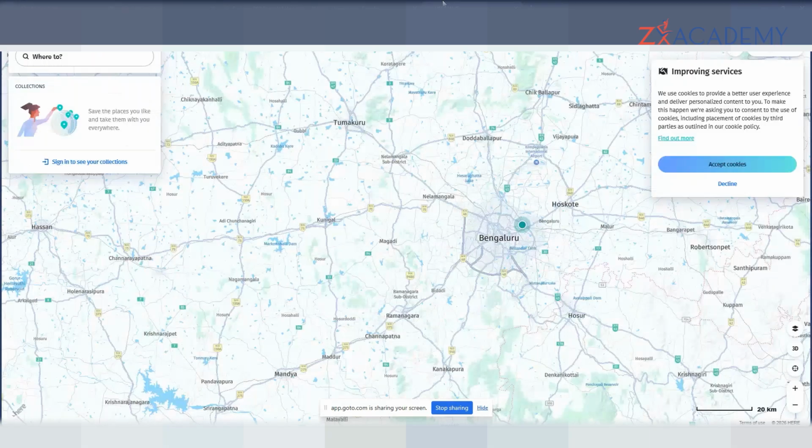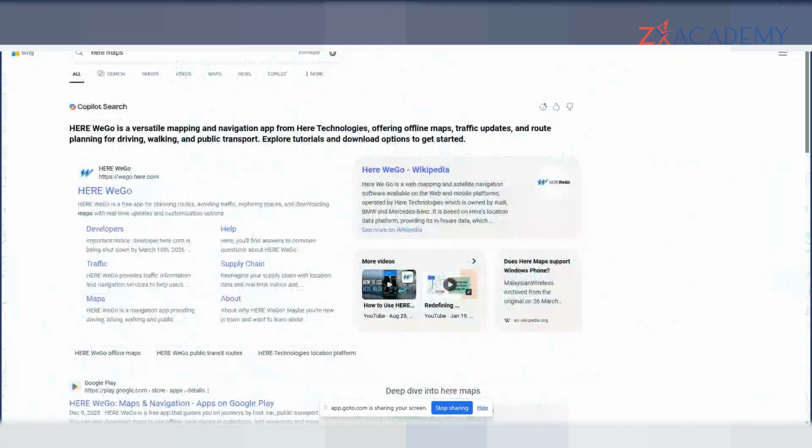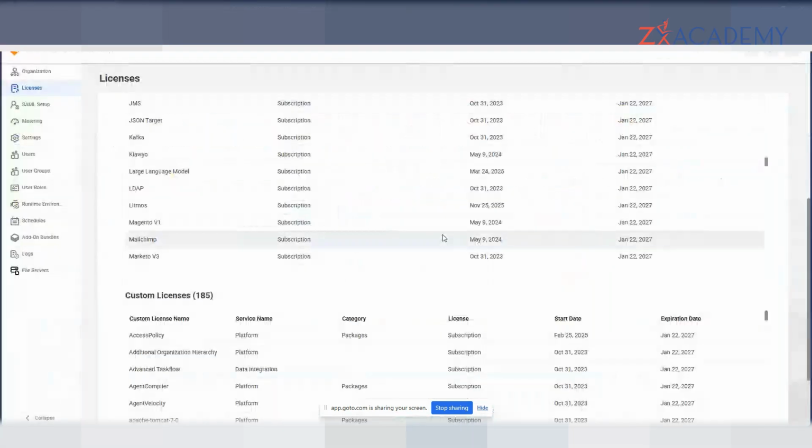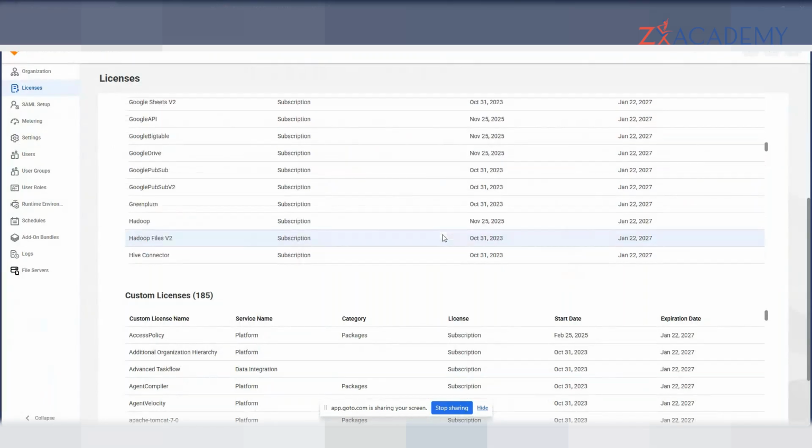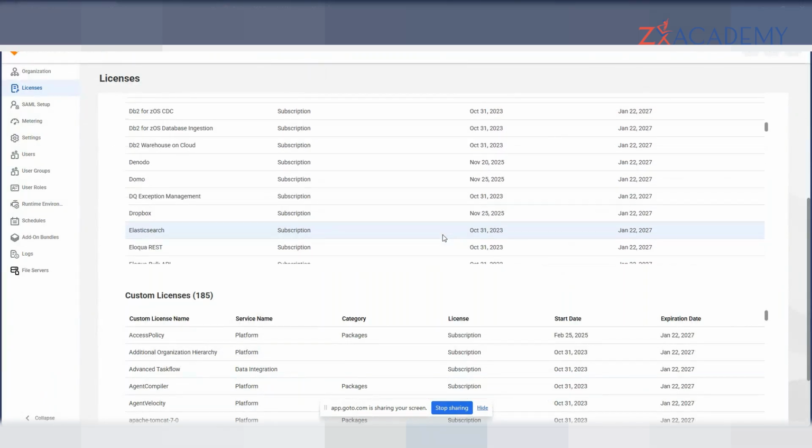For that, we will use a CI, where you integrate the HERE Maps APIs or maps directly into our IDMC so that we can use them wherever I want. Such like that, if you have any other third parties out of the native connectors available in the administrator, you can proceed by using a CI to integrate any third-party apps. That is very in depth.